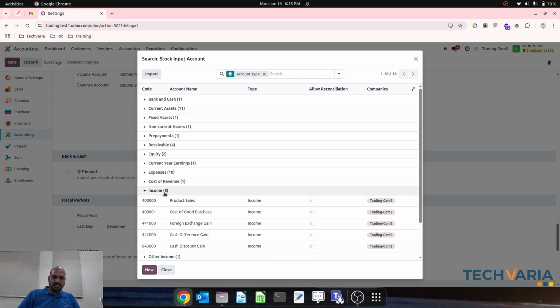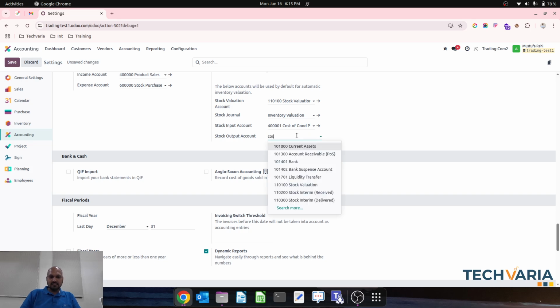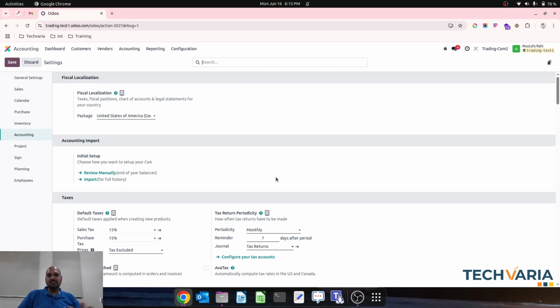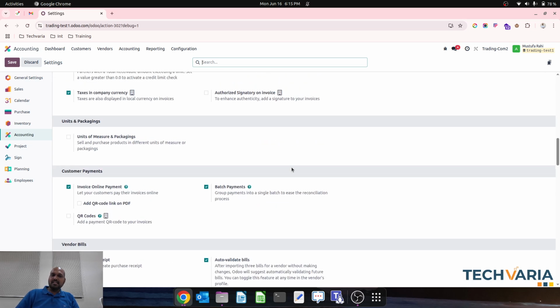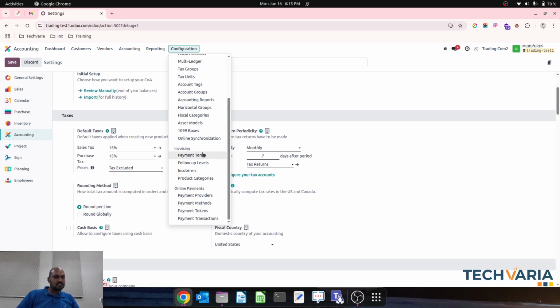So it will become my cost of goods purchase account and cost of goods sold account, where my stock purchase account will be as it is, but these two interim accounts I will be using for our continental accounting purpose, where my stock valuation is automated.